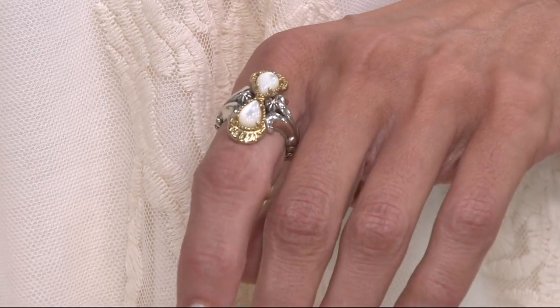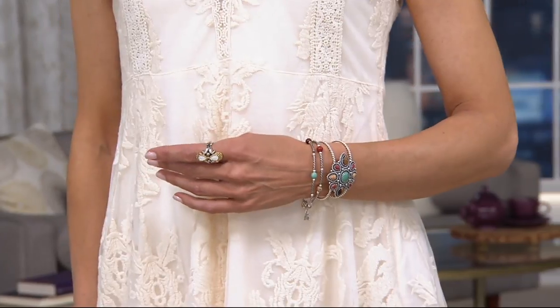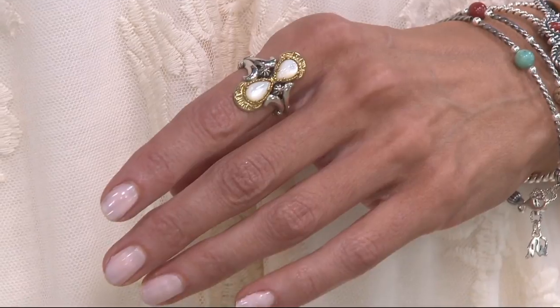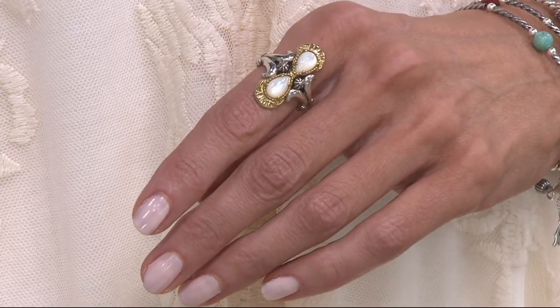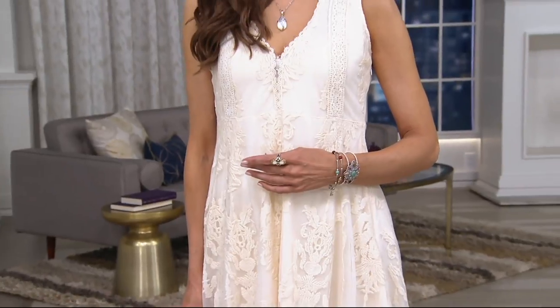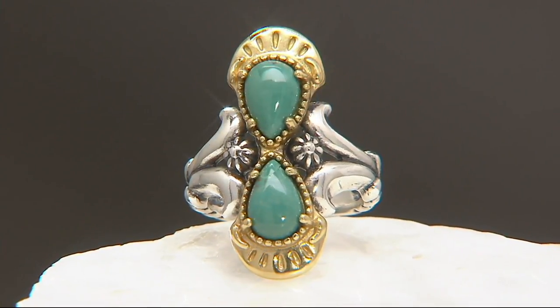And still be able to get it home and go, 'Do I love it?' 30 days. That's amazing — who else does that? QVC is amazing, to give you the easy pay and still allow you to wear test it. The women who create these pieces actually also wear them throughout their busy lives. And we've been reminding everybody that you can exchange for free as well. So if you get it home and go, 'I should have done the red coral when I got the turquoise,' you can exchange it for free — we pay the shipping for you at QVC. So know that you have that flexibility.